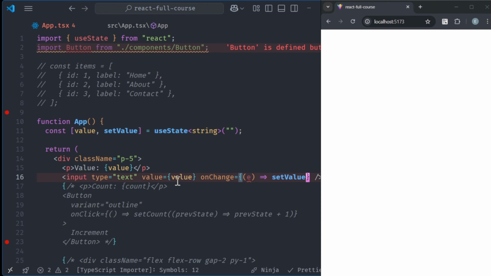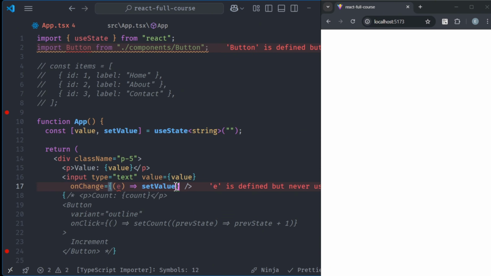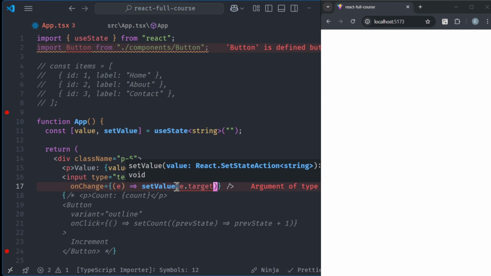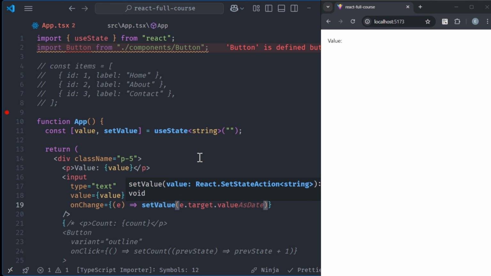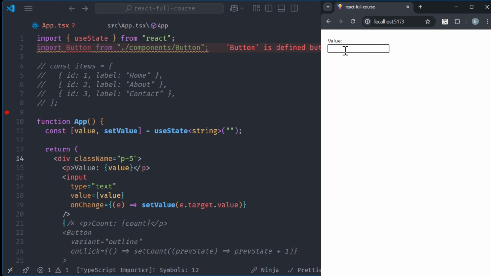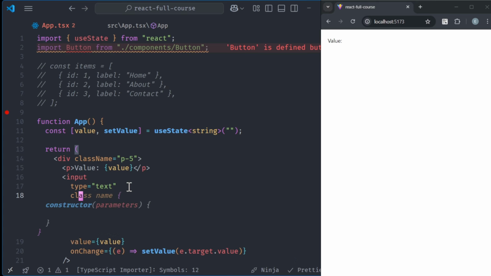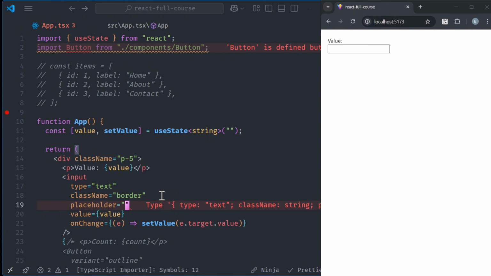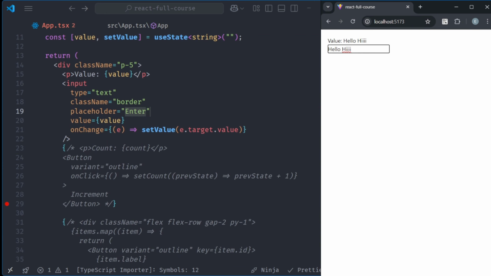And then let's just get the value, e.target.value. And so let's save this, and then we should see the input here. And so the input is hiding, so I'm just going to add border here. And if you see the input here, you can add placeholder. And now if I type in hello, we should see that we are getting the update here.